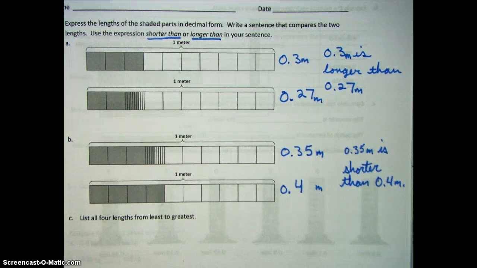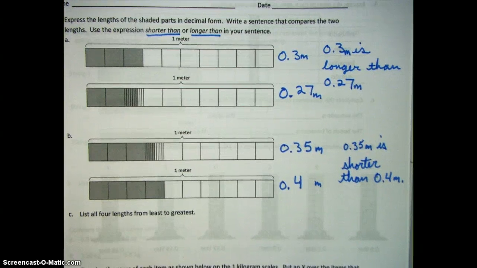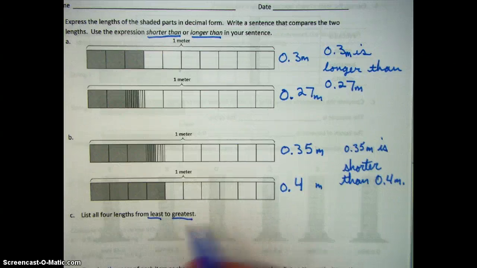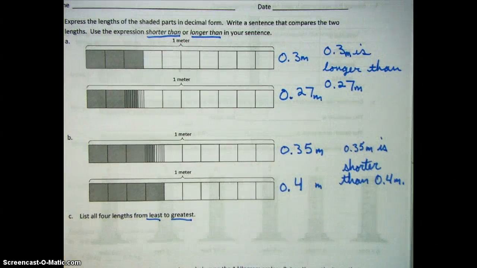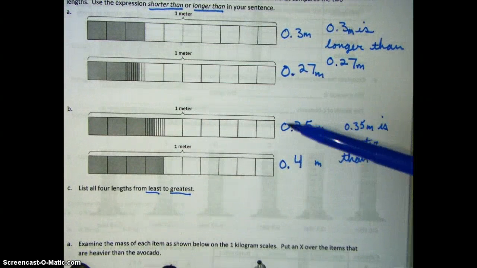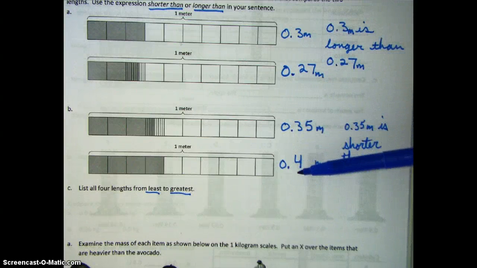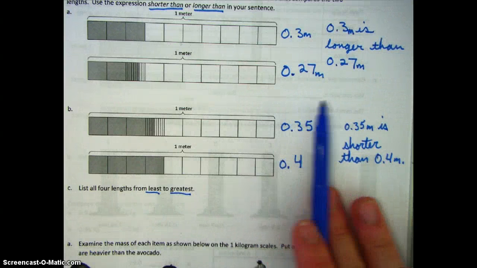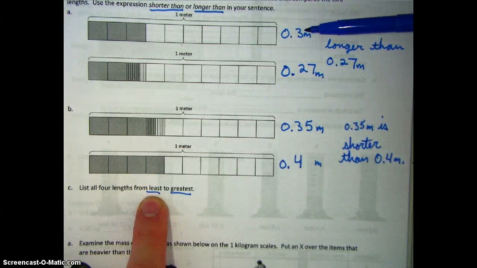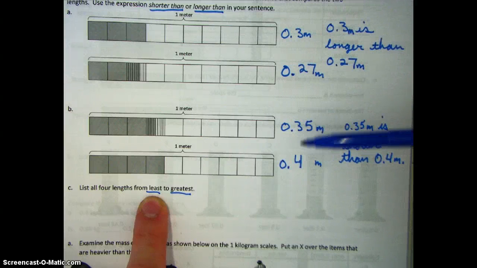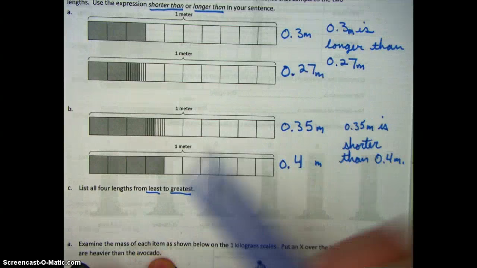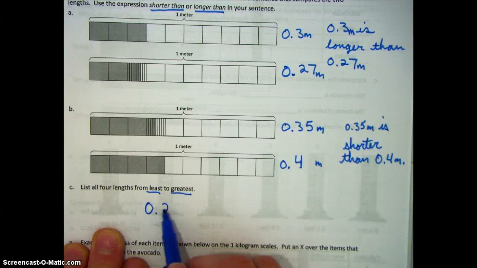Now, when we go down to letter C here, we see that we have all 4 lengths from least to greatest. And I'm going to underline that so we make sure that we're looking at the right direction. Okay. So looking up here at our chart, we see we have these 4 numbers. Okay. Now again, we're going to start at our decimal point and work our way out. So I want the least number first. So looking at our tenths place, we have a 3, a 2, a 3, and a 4. Okay, well obviously the 2 in the tenths place is going to be the least. So the first number I'm going to write down is my 27 hundredths.